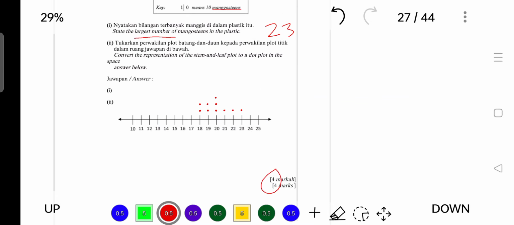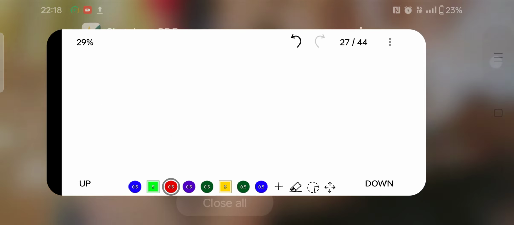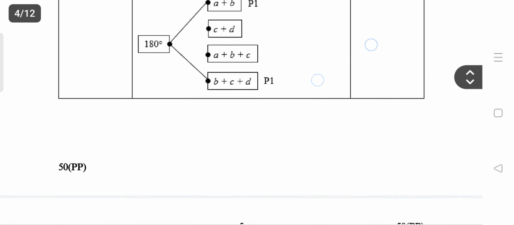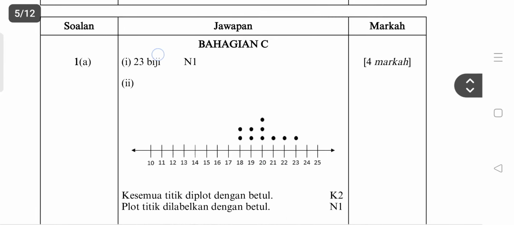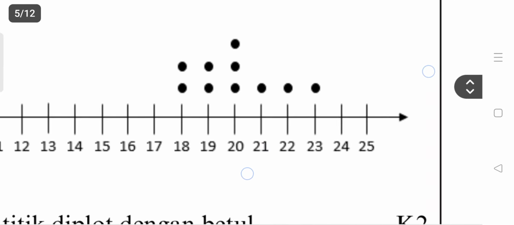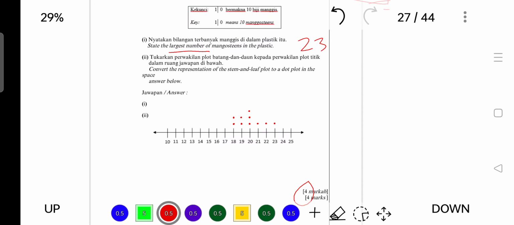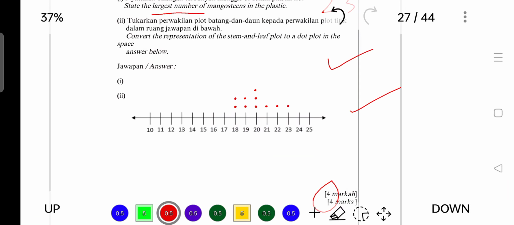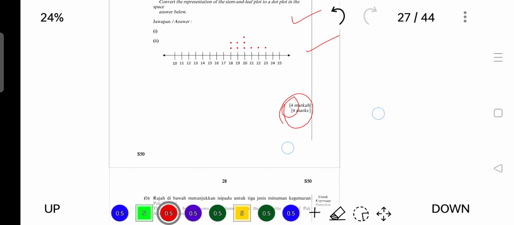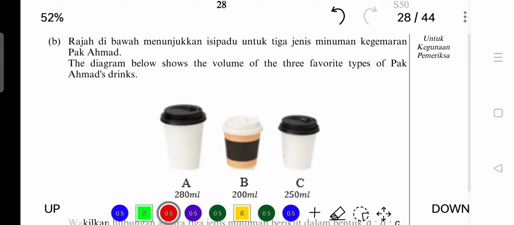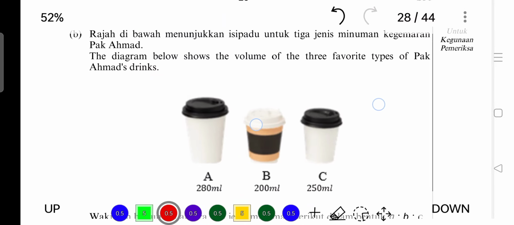And you have 4 marks here. But let's check on the answers. I'm not very sure if what I did is right, so let's look at the answer as well. So the answer is 23, and here you got all correct. All right, so you see, you just got the highest marks here, 4 marks. All right, let's look at the next question. Part C, we have 3 sub questions normally. So normally part A will be the easiest one. You must be able to score it, right? 4 marks to the max.